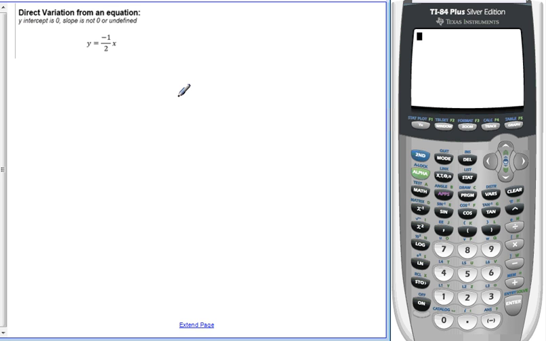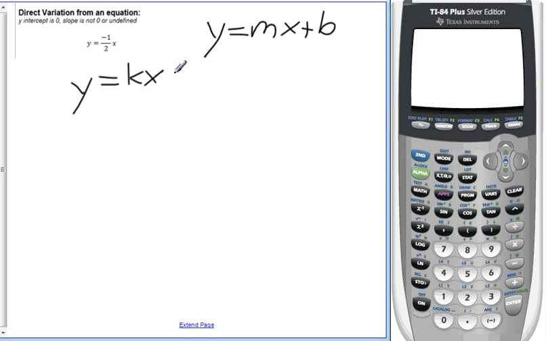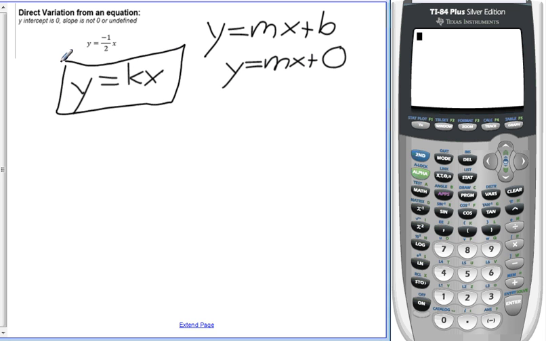And lastly, from an equation, remember that it goes through 0, 0. So if I was thinking of y equals mx plus b, my m is my k, because my basic form here is y equals kx. So my m is my k, and my b is 0, because it always goes through 0. So really, when I'm writing this, what I had was y equals mx plus 0, and that's how we got y equals kx as my basic form. So I want to look at an equation and have nothing after x.